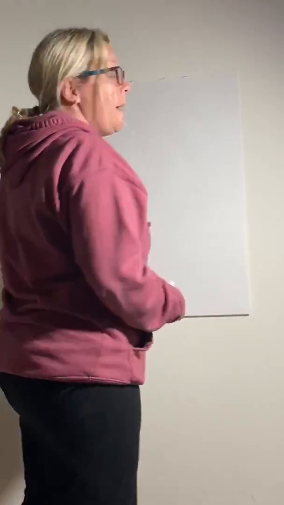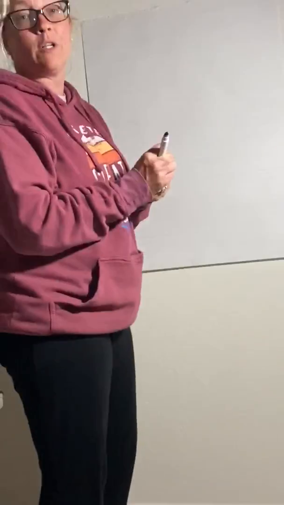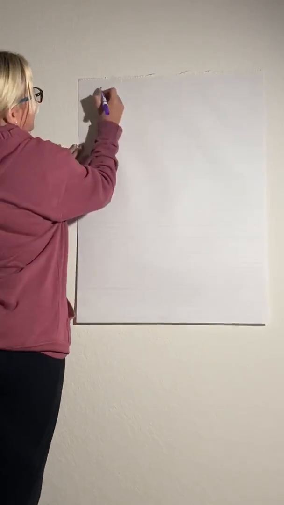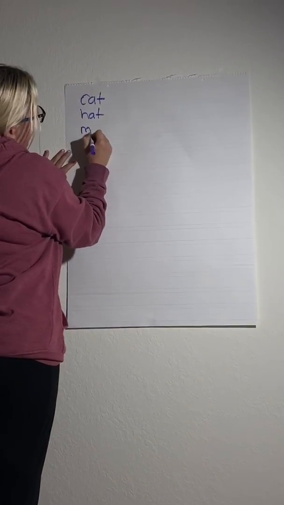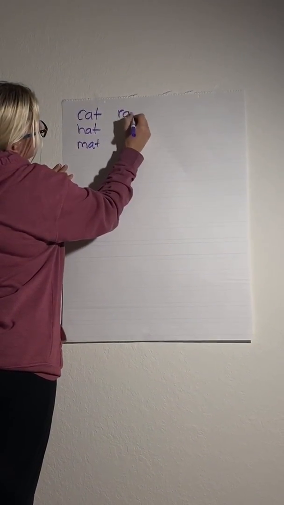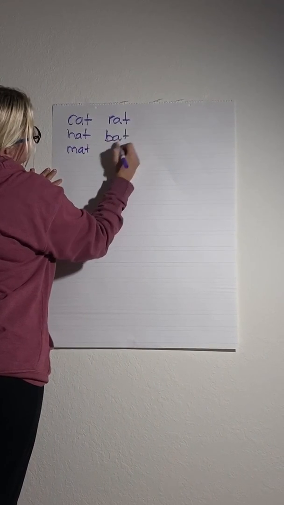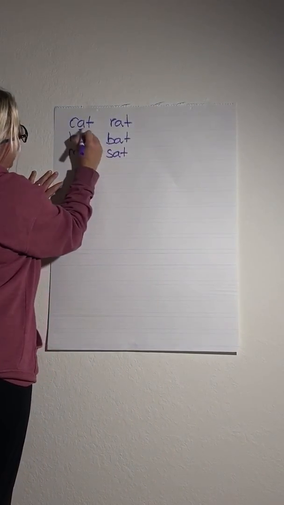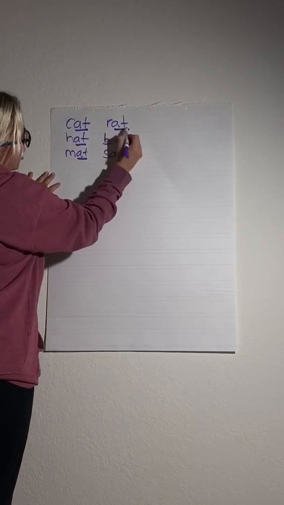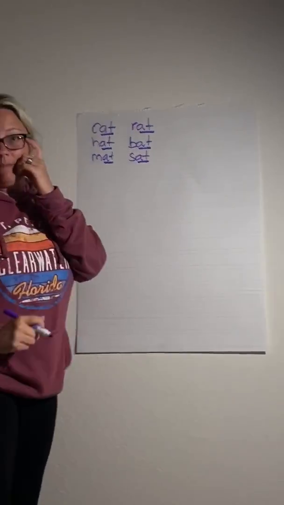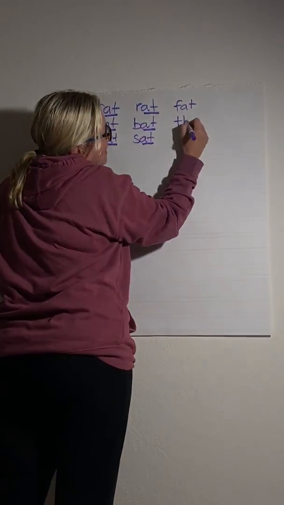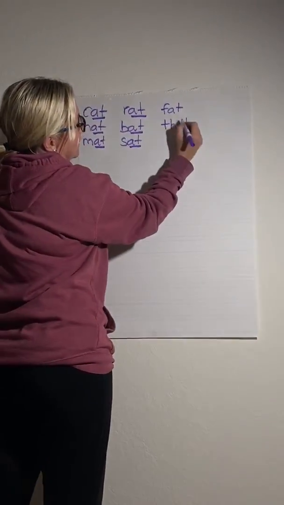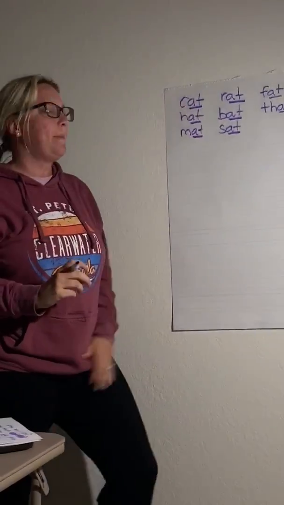Now you can start out, if it helps you, by making a rhyming word list for your word. So if my word is cat, I'm going to write cat, hat, mat, rat, bat, sat. And I know they're all rhyming because they all have that at the end. They all have that at the end. Do you guys see that? Fat. That's a fun one, isn't it? See it? All rhyming words. So these are words I can use in my poem if I want.